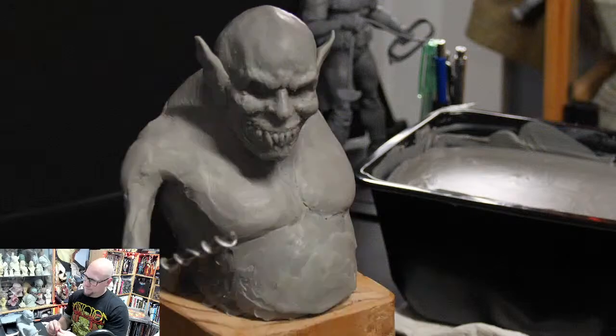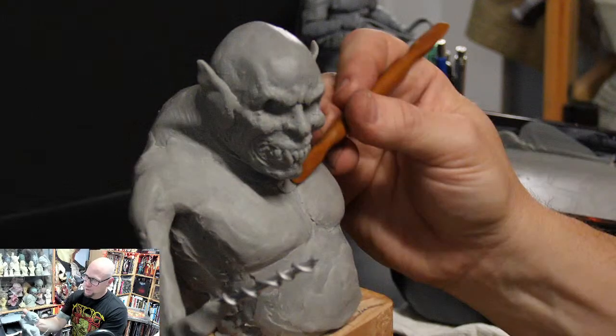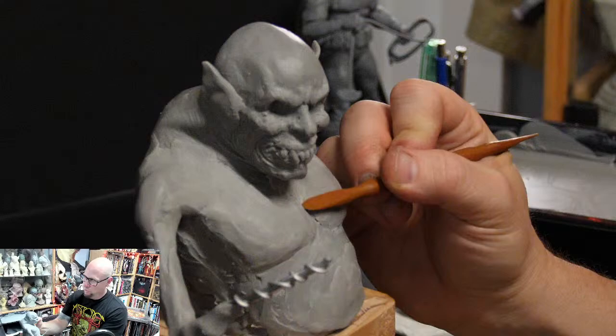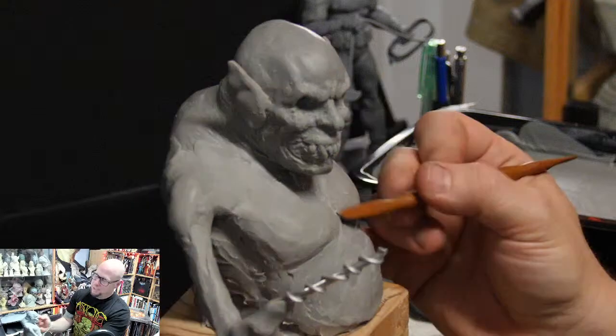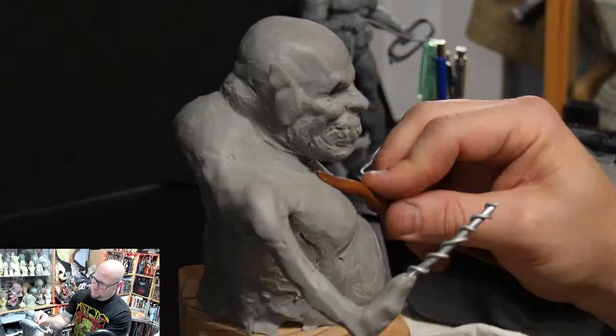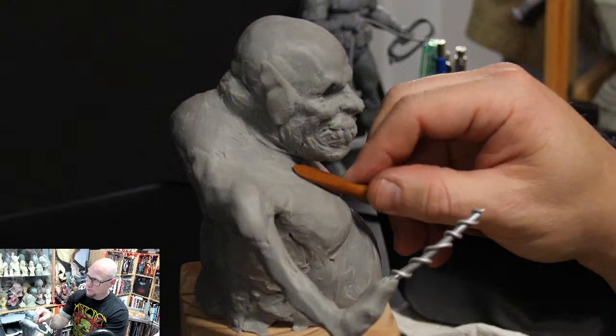And again, this was just a bust I roughed out a few months back. I think it was around Christmas time. This was originally intended to be some kind of gnome or goblin or something. And it just sat around and I was like, I don't know what to do with it. And then it kind of hit me, trying to figure out what to do on the first live stream for this show. I was like, oh, I could pull that out and work on it a little bit for people.